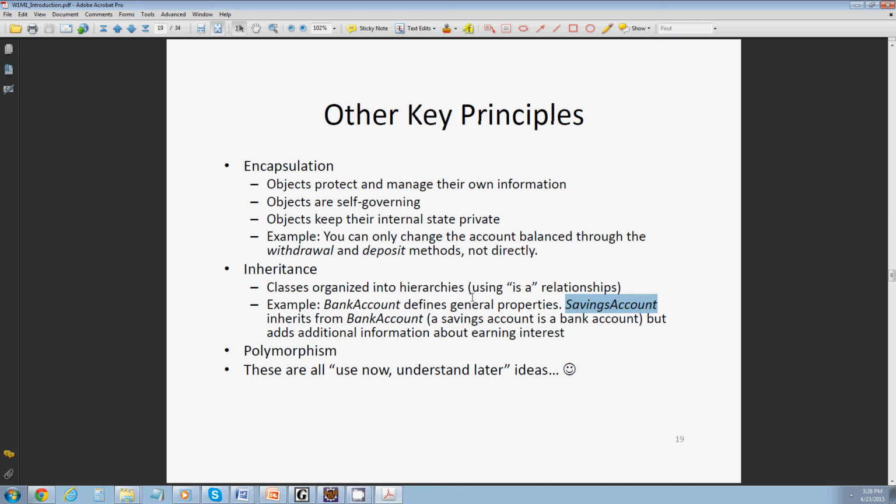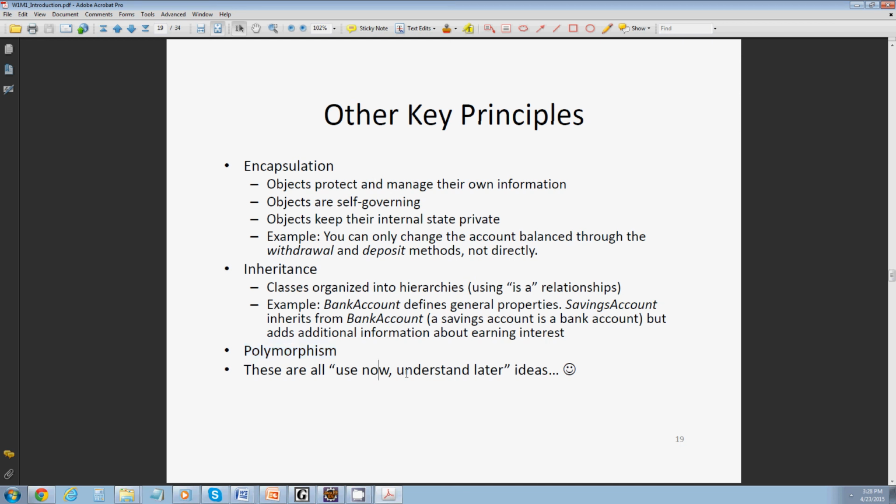It's just a more specific kind. And so in Java, we represent that relationship of ISA, a more specific type, through inheritance. Polymorphism is related to inheritance, and it's a big idea, but it's hard to describe until we get more into the details about inheritance, so I'm just going to put a pause on that for now.